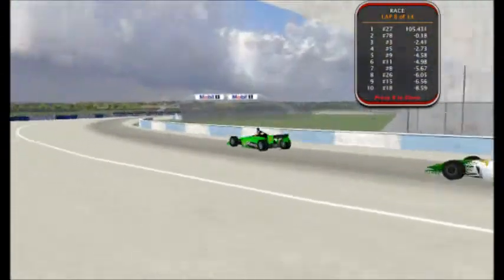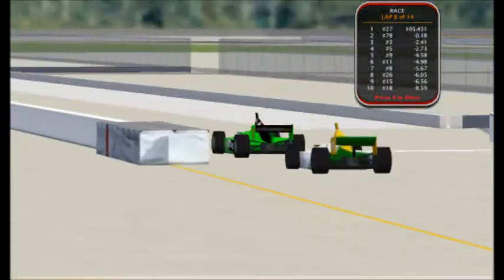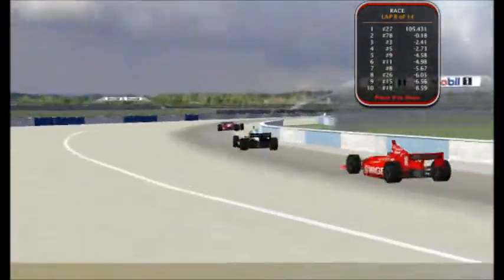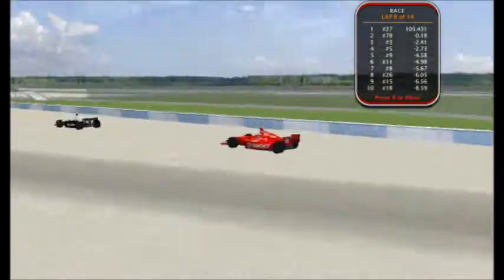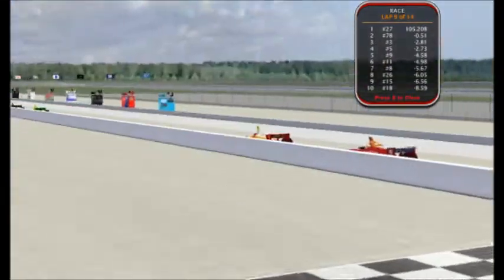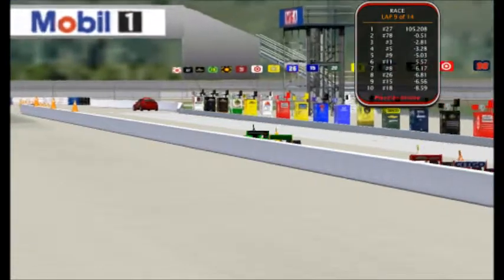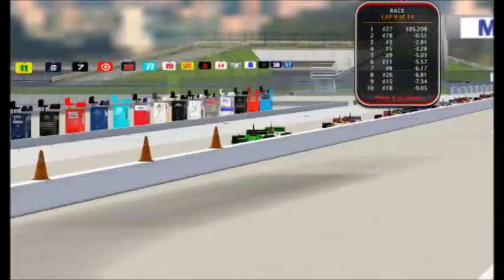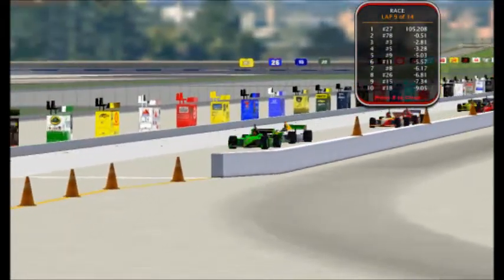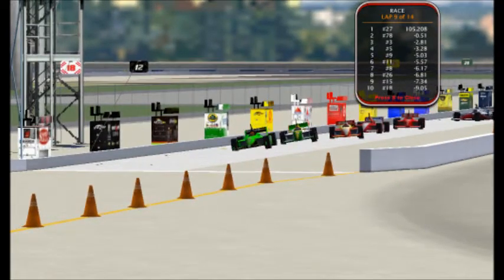I think pit stops are going to determine that, as here they come down pit lane once again for the second pit stop of the day. I think this will be the last one. See the others coming in, let's see who will stay out. I don't think anybody's going to stay out, because everybody's coming in, because I think everybody's on the same strategy. So this could determine the race right here. Hartford's in pit lane, Blue is second. Johnny Mills in the third position, Cavagnaro running a solid fourth. Let's see who's going to take the tires. I think everybody will take tires here. It is a road course, so tires will wear out pretty easily.